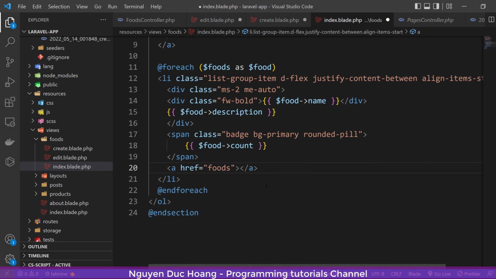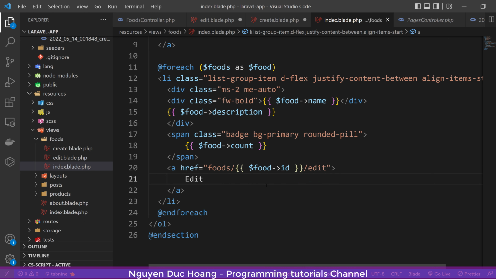So route list allows you to see the specific route. Okay. So it is a link to the edit page, accessed through the HTTP reference.